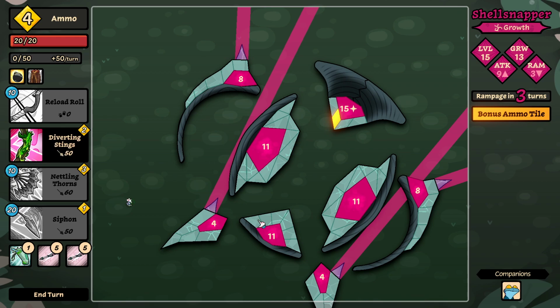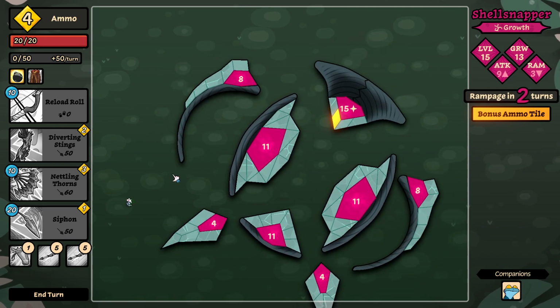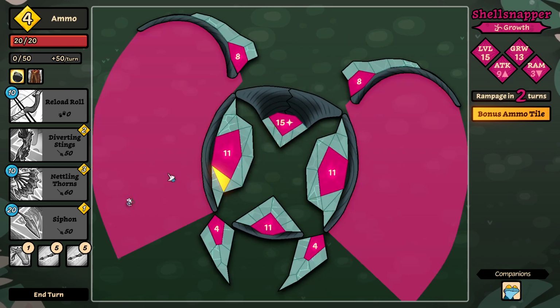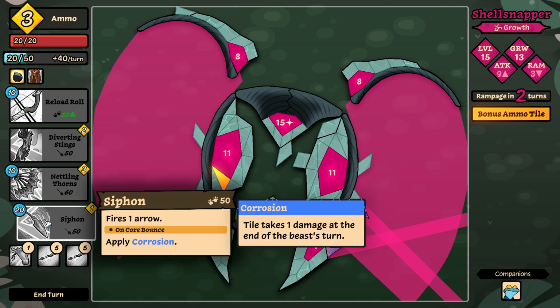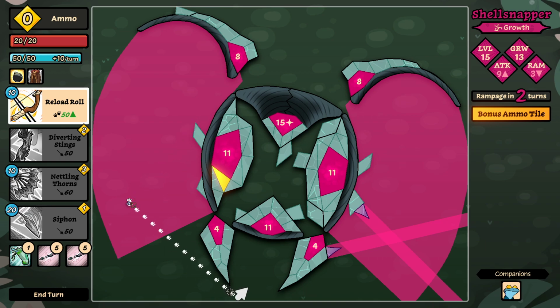I mean, shouldn't I just pass here? Yeah, I think I should just pass because I can't really shoot in there. And I might as well get my 4 energy and then start playing normally from next round onward. And the plan is to try to siphon as many cores as possible. So we go for the reload here. That is going to send us off to the sunset. Let's try to stay inside this area.